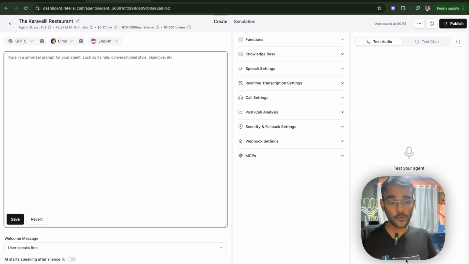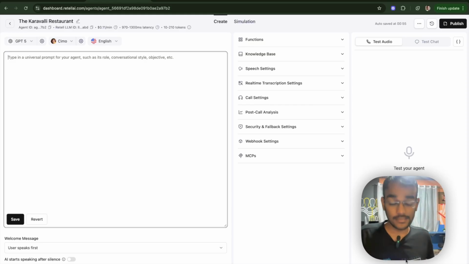And now we are going to give the identity to our agent. That means we are going to add the prompt here. When you are adding the prompt, don't overthink it. You don't need a perfect prompt in the first go. I know many YouTubers say prompt is the most important thing, and there are many complicated things.